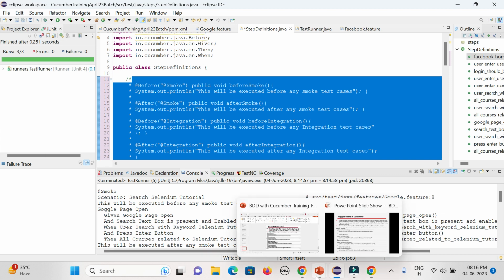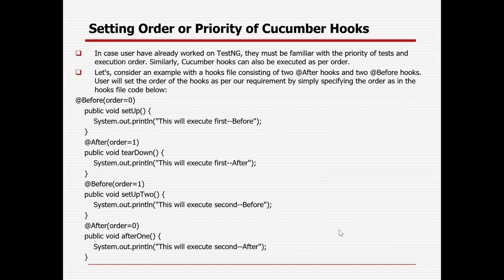The last one related to the hooks is called setting order or priority of the Cucumber hooks. Suppose you have one before hook which is only for launching the web browser, because the web browser will always be common, and another before you want to execute after launching, for the URL and for the login credential and password setup. That might also be common for some of the test cases, but that might vary based on your tagged hook. Maybe your environment might be different. So that is the way you can create multiple before and after hooks, but your order will be different. You need to give some order.